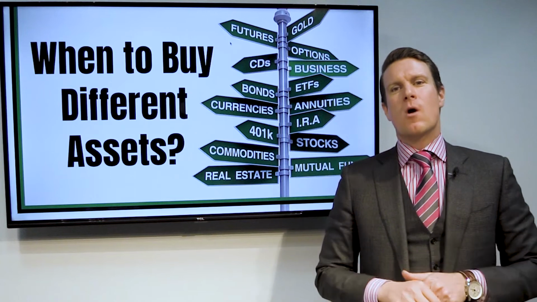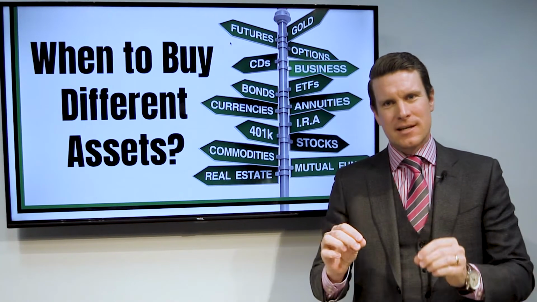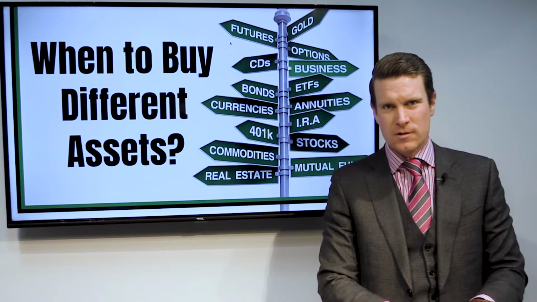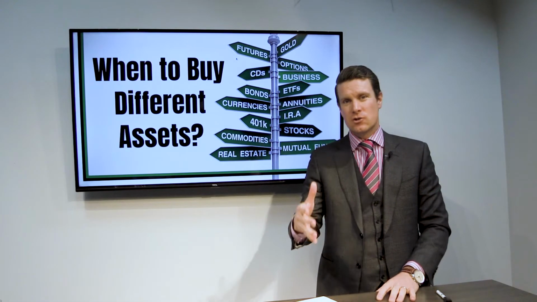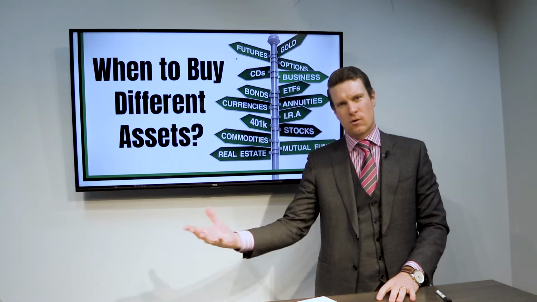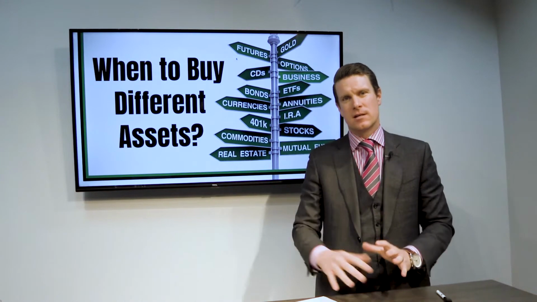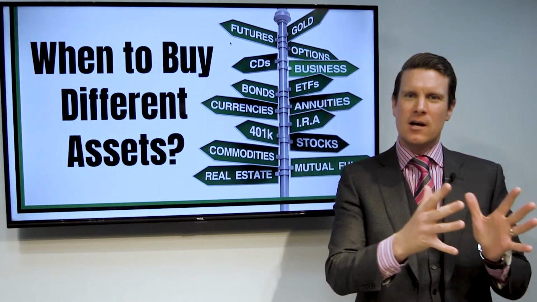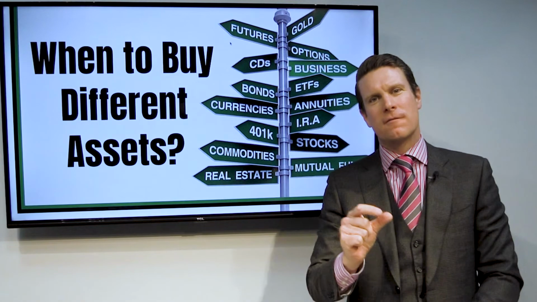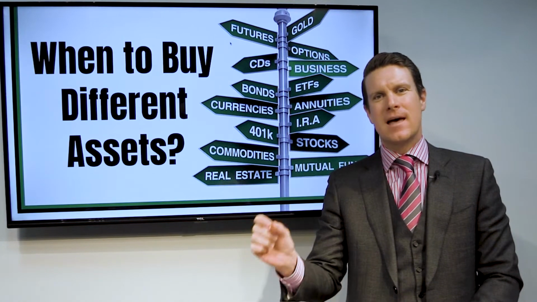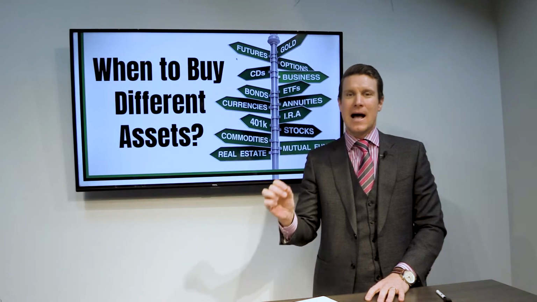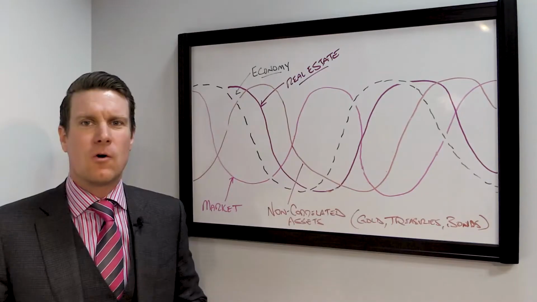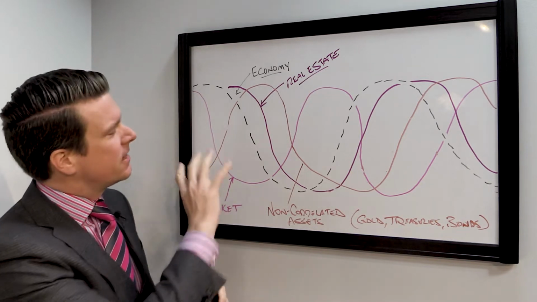So in today's video, what I want to talk about is when you should consider investing in different asset classes within your portfolios. That includes real estate, stocks, and non-correlated or risk-averse assets such as bonds and whatnot. What we want to hopefully do is illustrate how the economy and the different business cycles will affect the price of assets, and when you should consider taking advantage of different asset classes throughout that cycle.